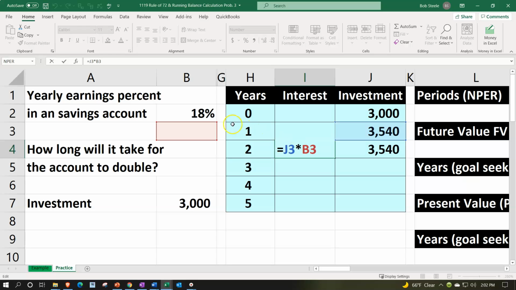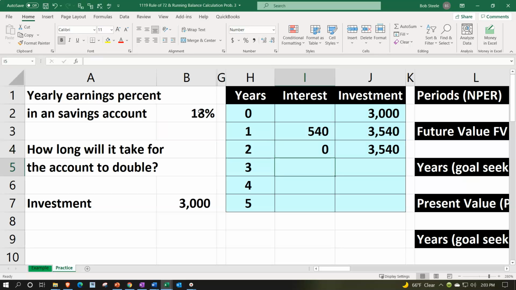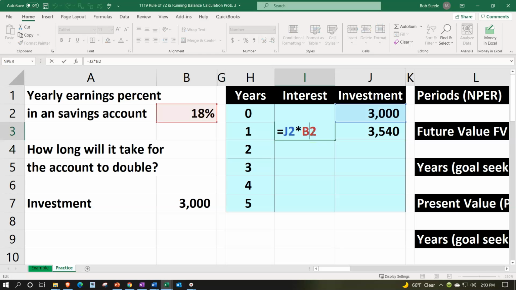The problem being that 18 needs to be absolute referenced, right? Because it's moving down. I don't want it to move down because it's outside the table. Anything that's outside your table from a data set often is the thing that you're going to need to make an absolute reference if you copy it down. So I'm going to delete what happened here and fix that. That's not a problem.